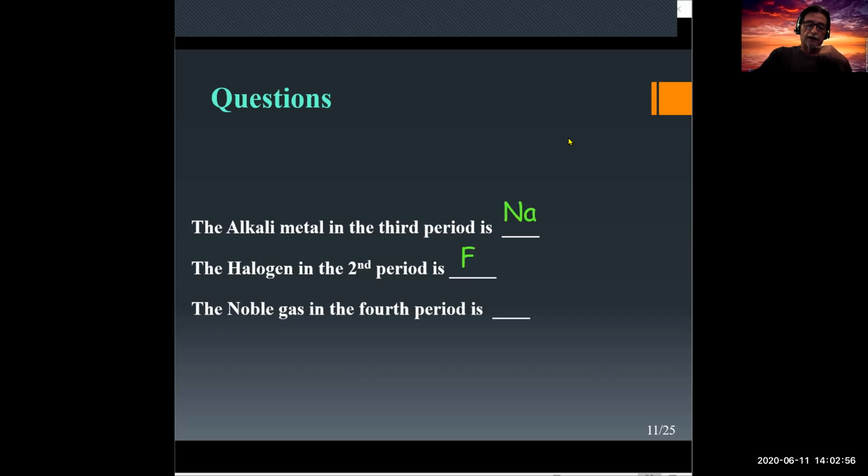Okay. Then finally, the last question, the noble gases. Noble gases are in group 8, okay? And they're asking you to name a noble gas, or at least give the symbol, in the fourth period. And so we just count down the periods, and that becomes krypton, okay? So, like I said, in the periodic table, only certain groups have special names, so you want to be familiar with those special names. All right.